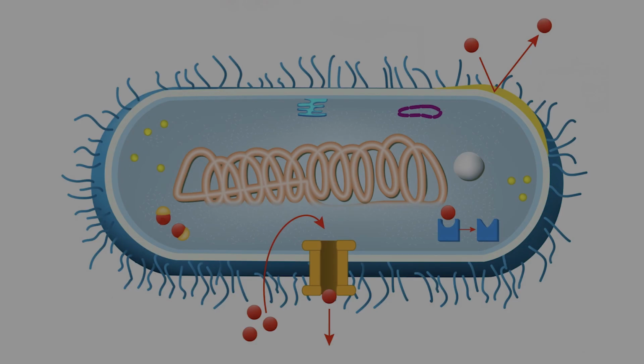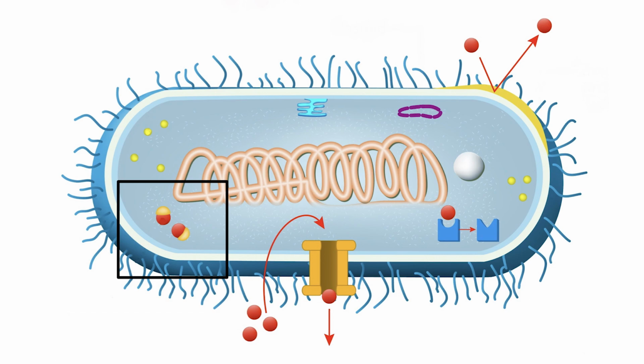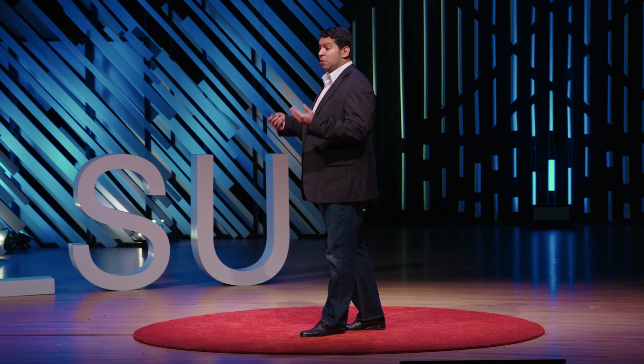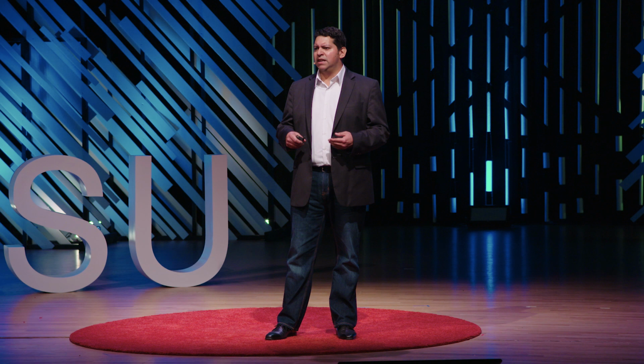Now, exactly how do bacteria become resistant to antibiotics? Well, there's at least three different ways. Simply put, they can either block them, pump them out, or degrade them. In a class of bacteria called gram-negatives, certain antibiotics are simply too large to enter into the bacterial cell. Therefore, they never actually get to their intended target. Other bacteria utilize what are called efflux pumps that essentially pump out the antibiotic as soon as it gets into the cell, and yet other bacteria utilize specialized enzymes called beta-lactamases to break down or physically degrade antibiotics, like amoxicillin, ampicillin, and penicillin.